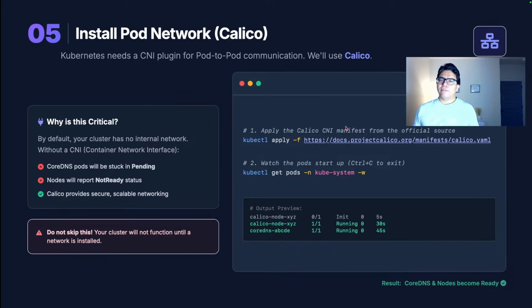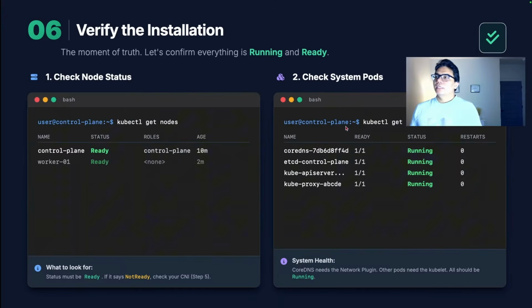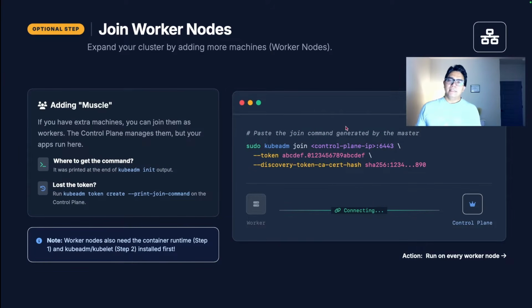The difference between Flannel and Calico is that Calico supports network policies while Flannel doesn't. Remember that for your exam. And then after everything has been installed, we will verify that our installation actually works. And then once we have verified that the cluster is working, we will be joining the worker node to the cluster.